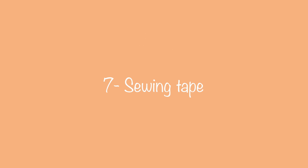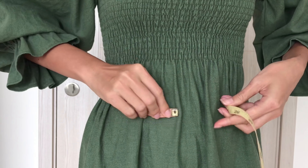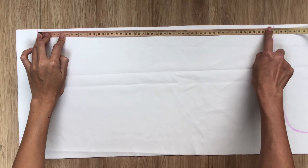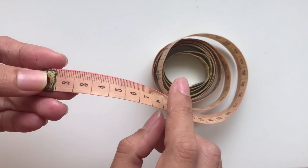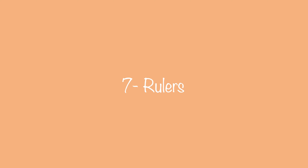The next one is the sewing tape or measuring tape. It's used to measure your body and measure the size of the pattern you want to make. I also use it as my ruler because it's long and very flexible. I use the one that has numbers in both centimeters and inches on two sides, so maybe next time I will check measurements in inches for you. Even though I usually use the sewing tape as my ruler, I still use a ruler sometimes.